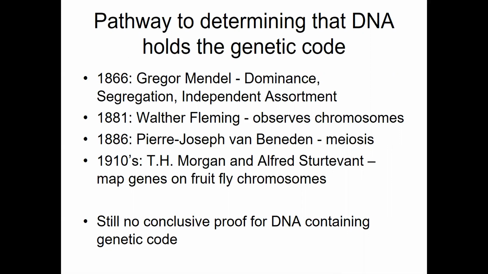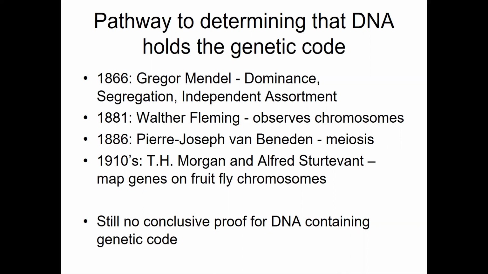And what they actually did in order to figure this out was they had a series of traits and characteristics of fruit flies. They crossbred these flies, and then they applied Mendel's laws of independent assortment to determine whether or not the traits for different characteristics were either linked on the same chromosome or unlinked and found on separate chromosomes.